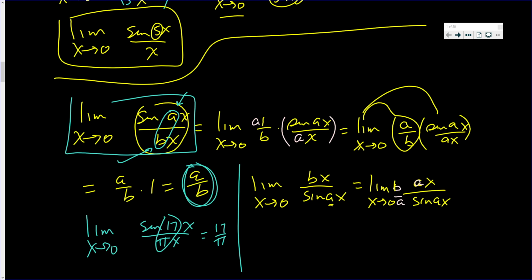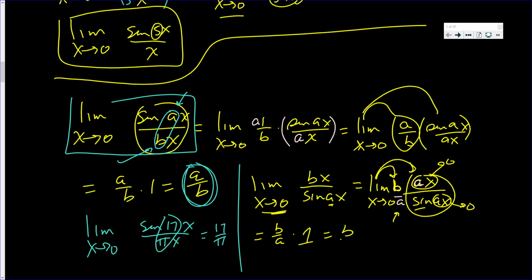So there's the b that we're supposed to have, and everything in blue I put in out of nowhere. Well, this is the limit of that fraction, which is b over a, times the limit of this fraction. Both of those are the same. There's my necessary sine, and as x goes to 0, these go to 0. That means it's 1. We get b over a. You mean once again we can read off the answer? Apparently so. Apparently so.